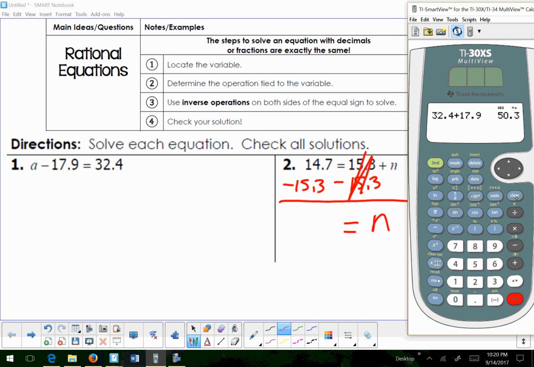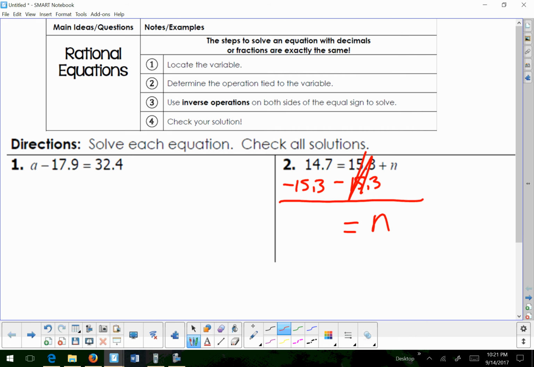So I've got 14.7 minus 15.3. And we're going to clear our calculator by pressing the clear button here. And we're going to type 14.7, and now we have a couple of options. We can either press subtract 15.3, but when I've shown students how to do this, they'll sometimes say to me, but that's a negative 15.3, and that's true. But once I evaluate this and get my right answer, the only other way to use this as a negative sign, which would be this button right down here, would be if I would say that I'm combining 14.7 with a negative 15.3.